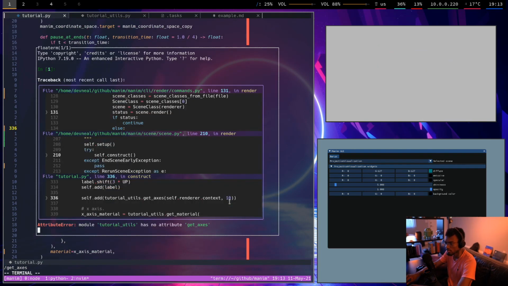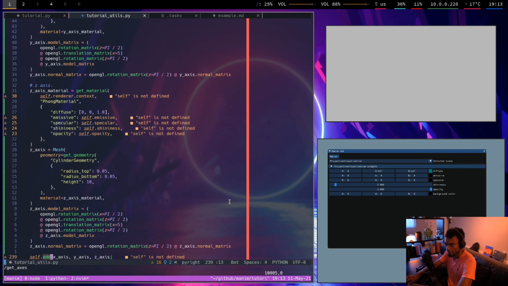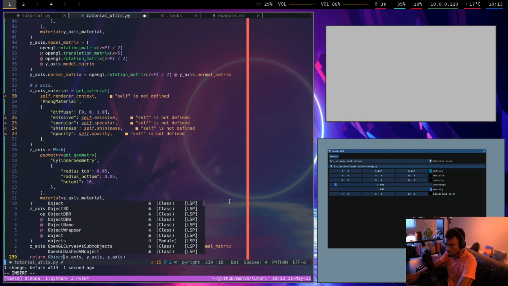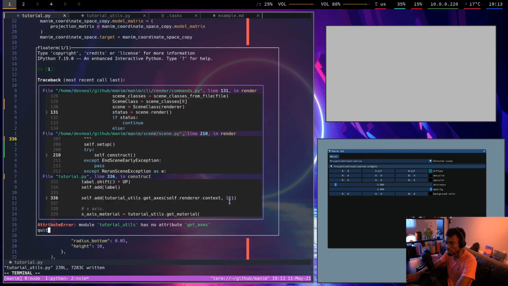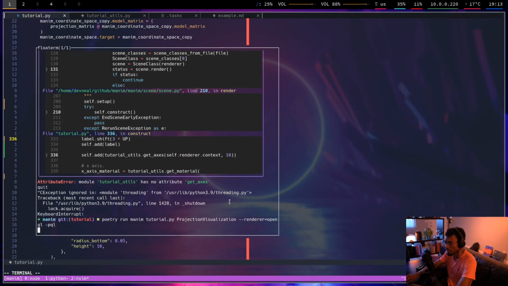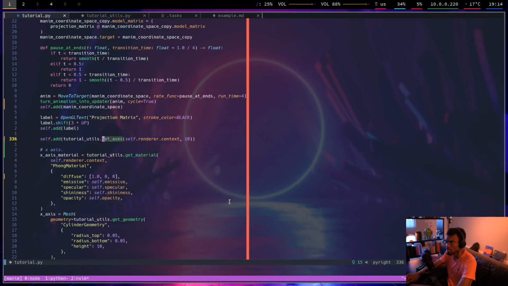Okay. Has no attribute getAxes. So this is gonna have to be an Object3D with those three. Okay. Self is not defined. Okay, this makes sense.